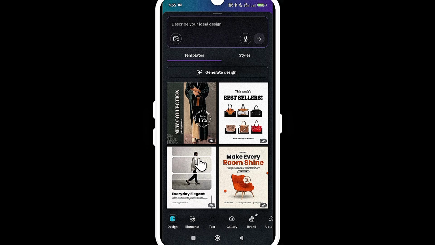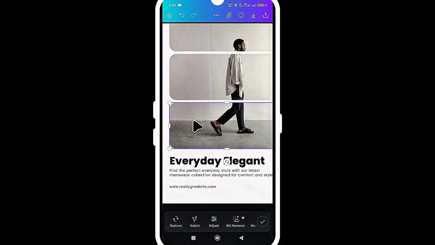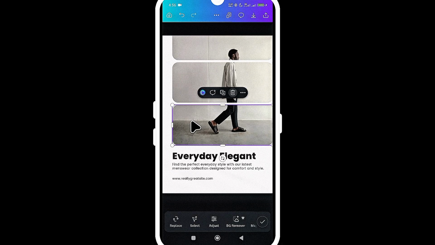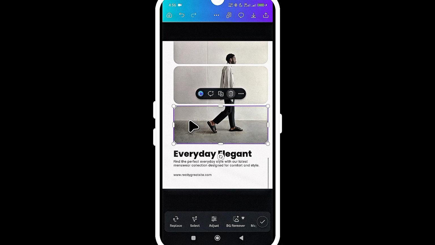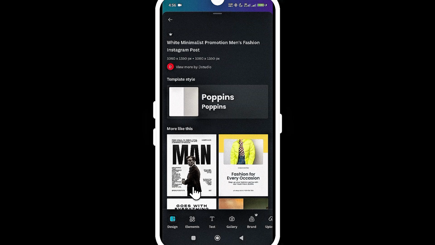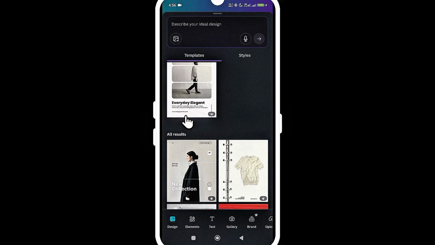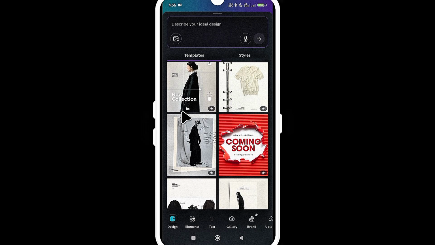So let's pick this template. You can bring in your own image if you like this template. Or if you open the template and you no longer want to use it, you can still go back to your Design tab to switch up the template. You can see there are more templates. If you go back from here, you can start to see more templates you can work with. But let's still go back to the template, which I sort of like.